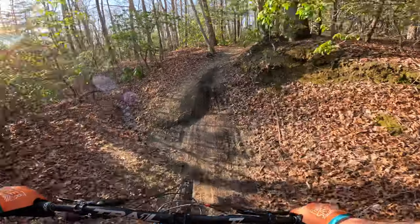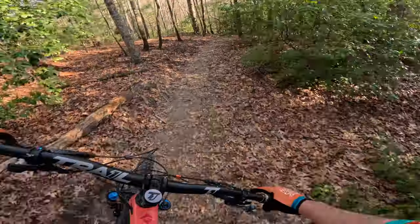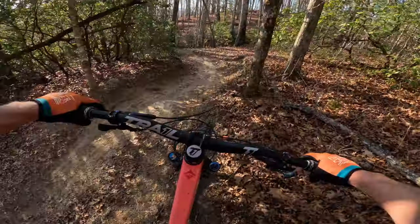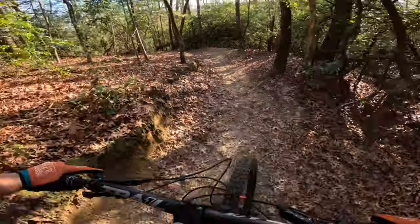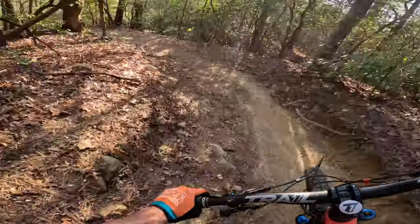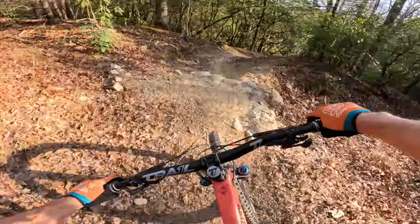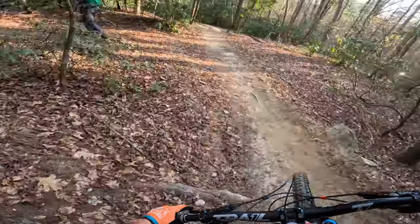These girls behind me are having a freaking blast. They sound like me. All right, here's some of the toughest turns on this trail. I'm gonna try to really just do them smoothly. That was good. That was good. Pretty good. Decent. Really good. Really good. Really good. I see you, buddy. Thank you. There's two behind me.